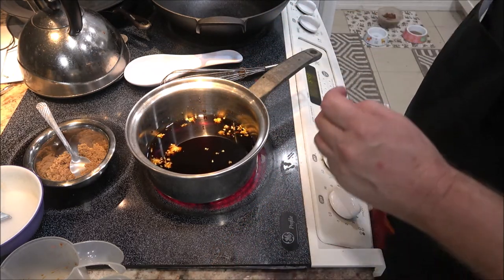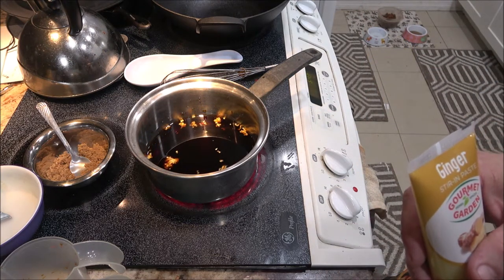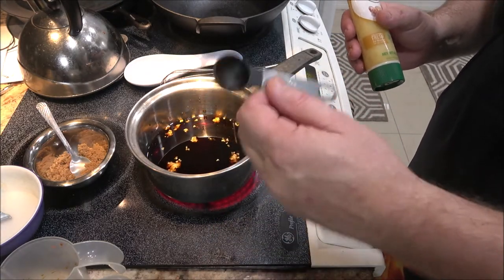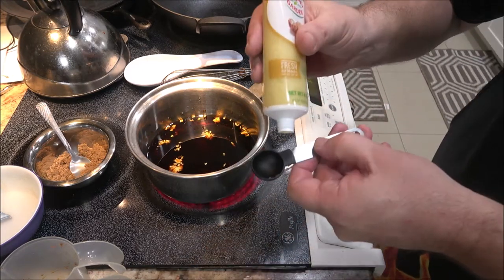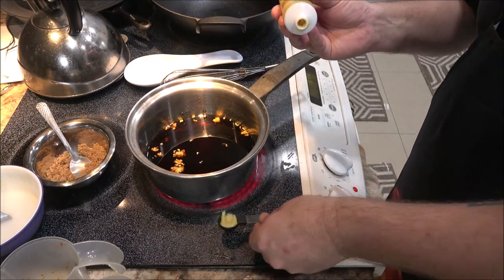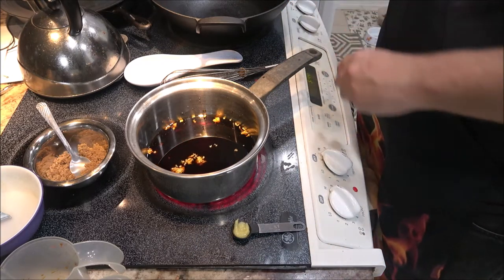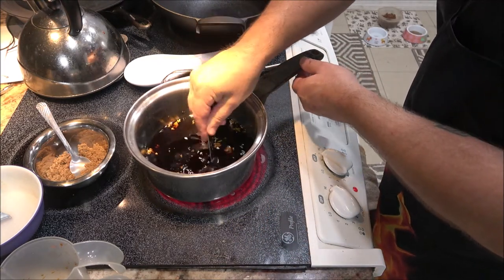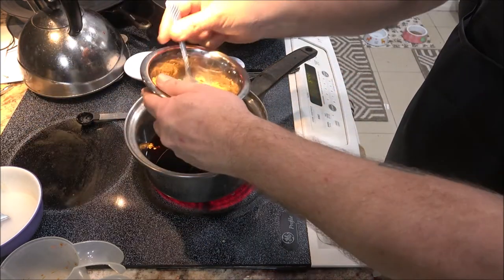And we're going to do our ginger here, which is, how much was that? 1/2 teaspoon. This is 1 teaspoon, but so we're just going to put, that's about 1/2 teaspoon. I'll put this in here. And our brown sugar.